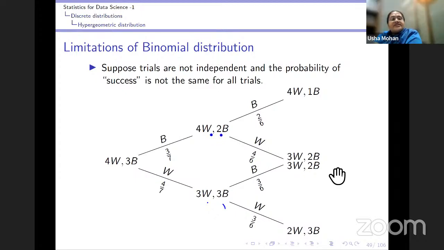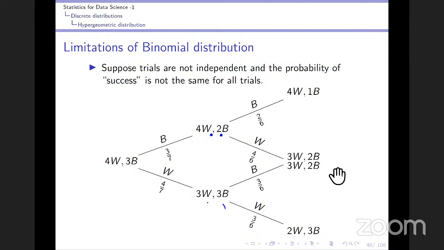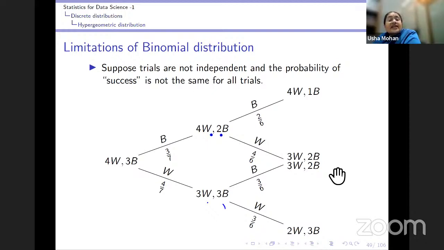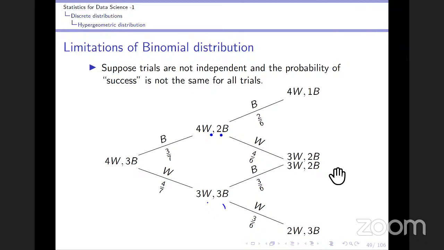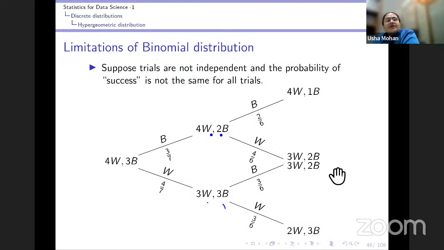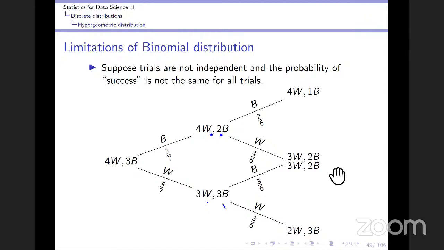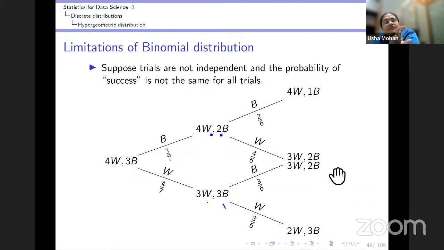Is the chance of me picking up a black ball in the second trial the same as the chance of picking up a black ball in the first trial? No, ma'am. So are the first and second trial independent of each other? No, ma'am. Are they identically distributed? No, ma'am. Can I model this situation as a binomial distribution if I want to know the number of black balls in 2 trials? No, ma'am. So do you understand the requirement of IID in a binomial distribution?